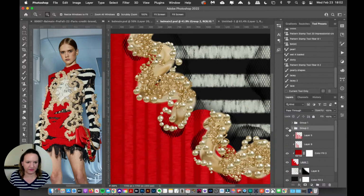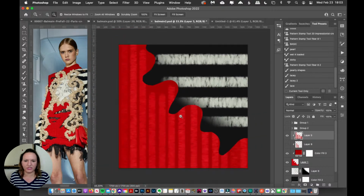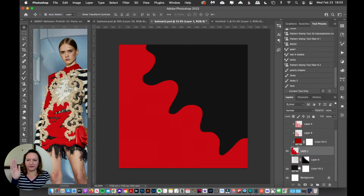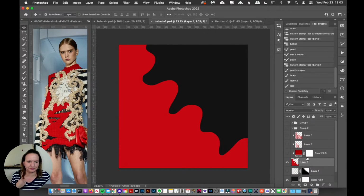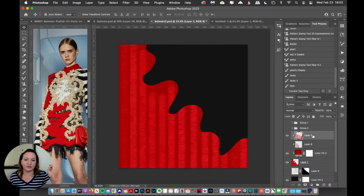And we've got our pearl group, mainly pearl group. The first thing I started with was a simple shape in red. I wanted to reference that sort of organic movement of pearl through there. So I made this red shape here. Oh, and it wasn't the exact red I wanted. Whenever it's not, I just create a color fill layer, create a clipping mask, and then another clipping mask.